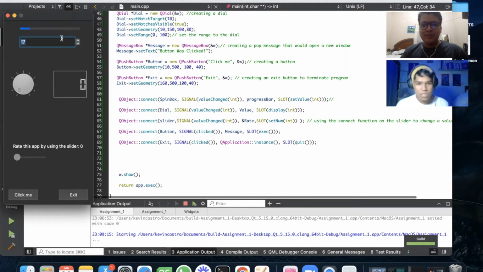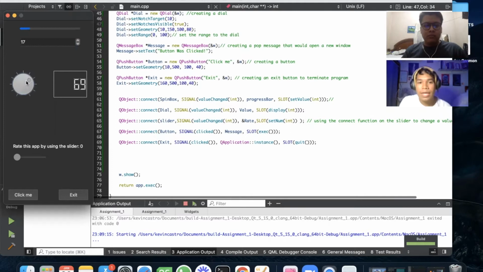Okay, awesome. So our next 2 widgets are dial and value. Dial is a widget that comes from the QDial class. As Kevin is demonstrating on the screen, its signal is the function valueChanged, which also comes from the QDial class. This connects to the slot of value. Value comes from the QLCDNumber class, and its slot is the display function, which also comes from the QLCDNumber class.